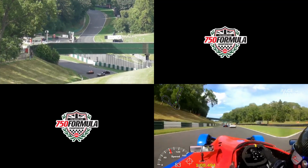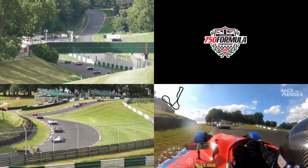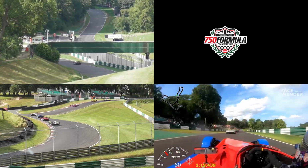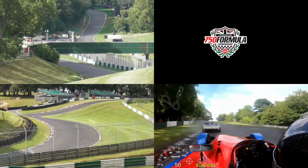Here we go then, down in towards the bottom of the mountain. Cowley looking for a move around the outside in towards the entrance of the mountain, and he's got it done around the outside. Bill Cowley retakes the lead as they make their way up through the mountain. Then past the restaurant they go, and Peter Bove drops down to second place again as they head their way towards the last part of the circuit.